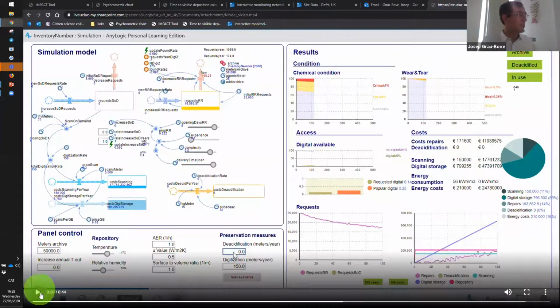In the middle of the simulation, at any point, you can pause, let's say after 100 years or after 20 or 2 years, and change the temperature and see how that would affect the longevity of your collection. So that's one model that, by the end of this research project, a couple of years from now, we expect to at least have a demo version online that you can play with. If anyone is interested, I would be very happy to share more details, and certainly Cristina would be very happy to hear from you as well.